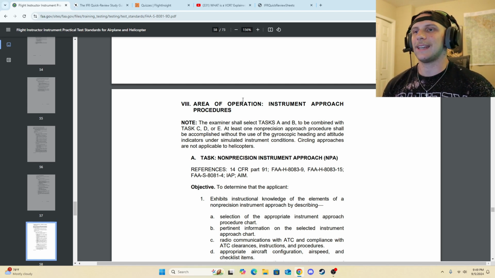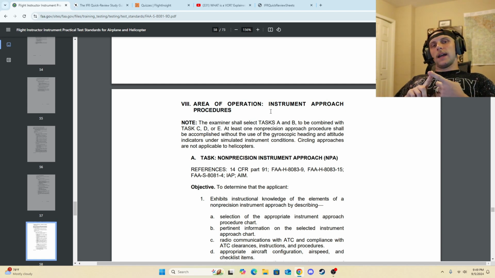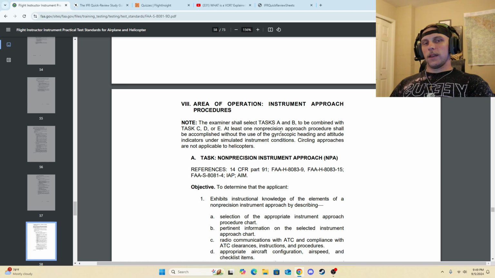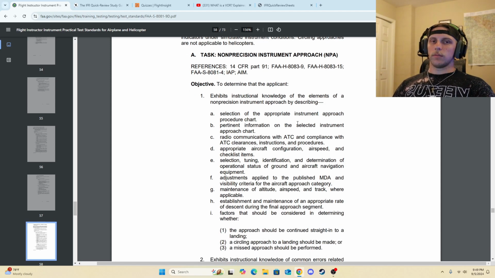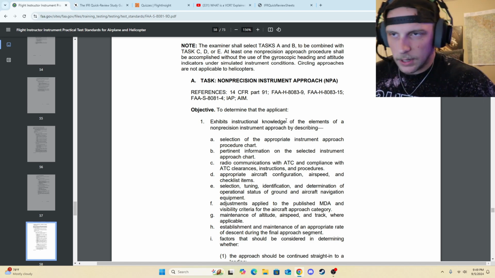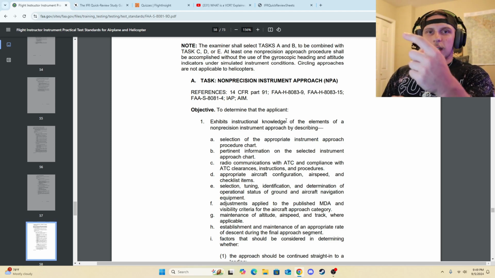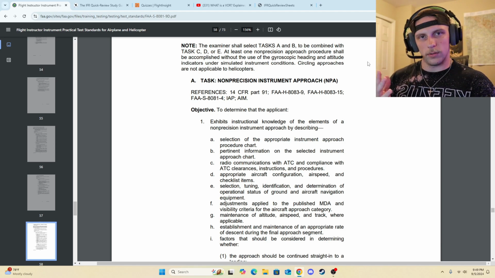Then area of operation 8, instrument approach procedures. Again, knowing how to execute an RNAV approach, ILS, localizer, whatever it is, know how to do it essentially. If your plane is equipped with an NDB, again, know how to operate your ADF and your NDB approach. Be familiar with what the chart looks like, how to brief the approach. That's going to be very important, making sure you've gone through everything on that layout. Now, Jeppesen charts do a better way of laying out the briefing, since you're not jumping back and forth like on the FAA charts at least. But again, FAA charts are free, so know that.